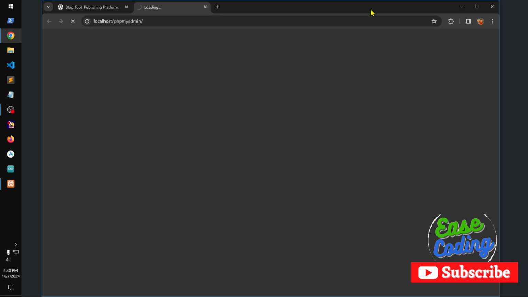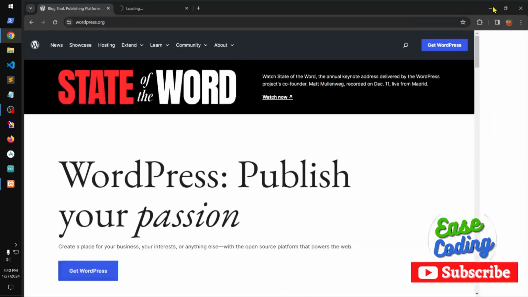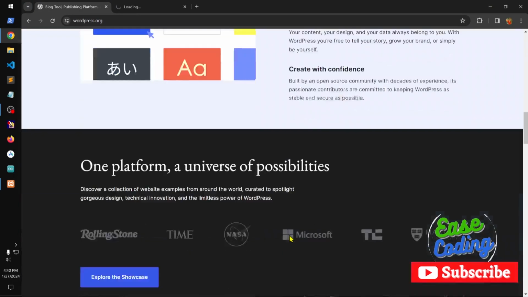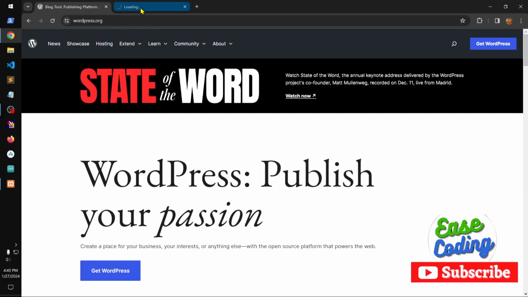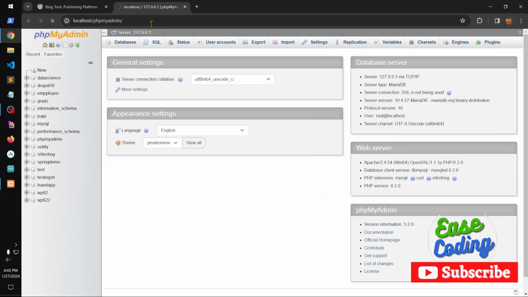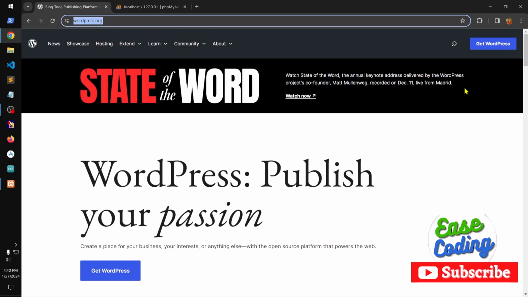A database is just the entry point where WordPress will create and save your posts, pages and other features. So to download and install WordPress, we need WordPress.